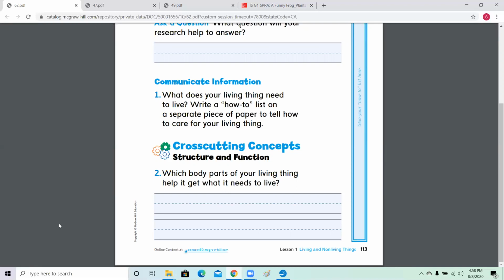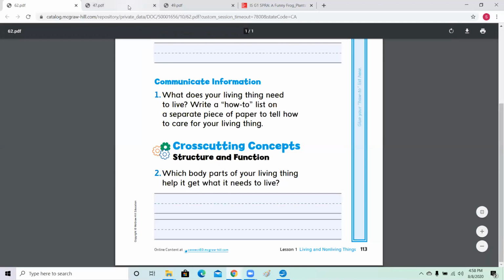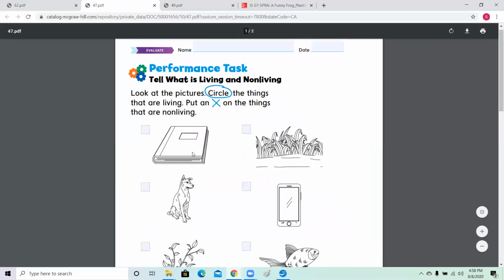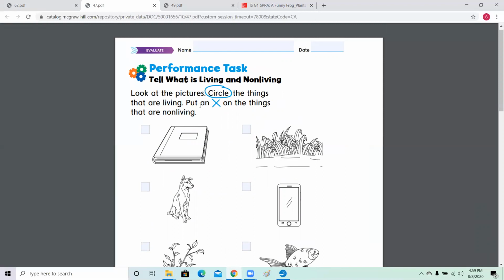Let's go to the next page, 114. Okay, this is another activity. So look at the pictures, circle the things that are living, but put an X on the things that are non-living.